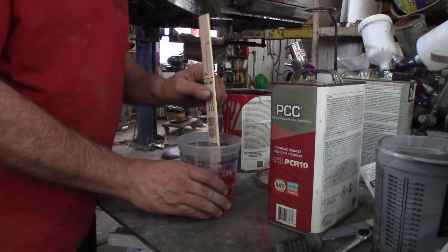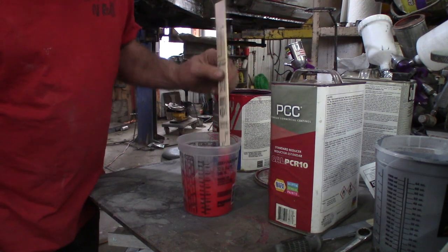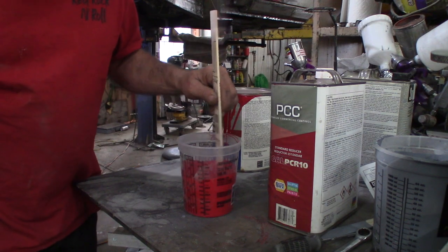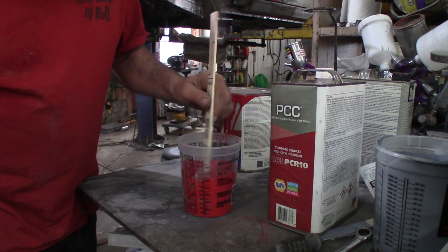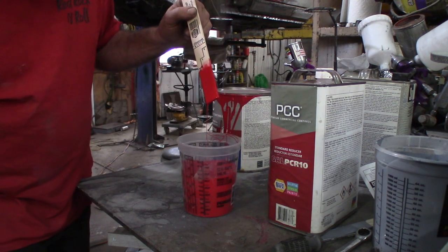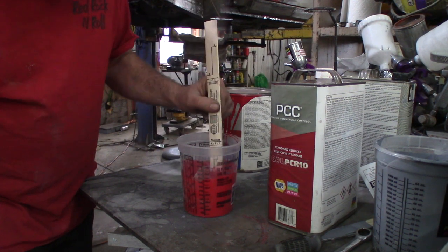I do have a little more paint I can add if I have to, but I think I went overboard. Maybe not so much. I think it's gonna come out okay. Well, I've been stirring and stirring and stirring some more for quite a while, believe it or not. About a couple minutes, not like an hour or anything like that, but I think I've got the consistency I want. I didn't add any more. It may actually be a little bit on the thin side, but I think this is gonna work.